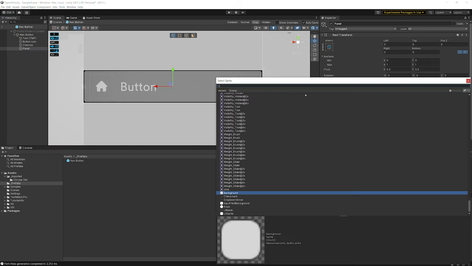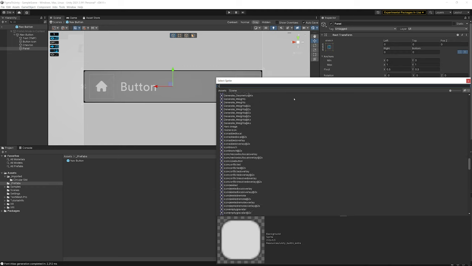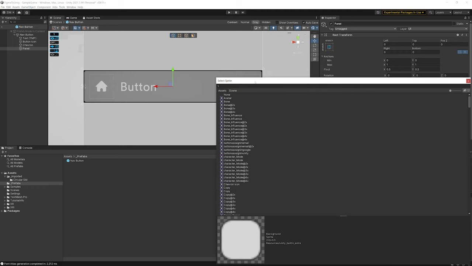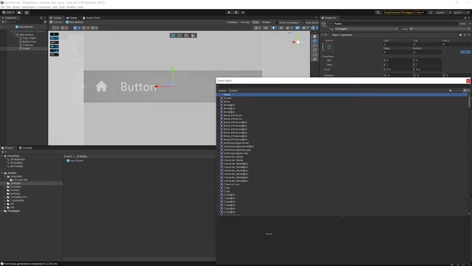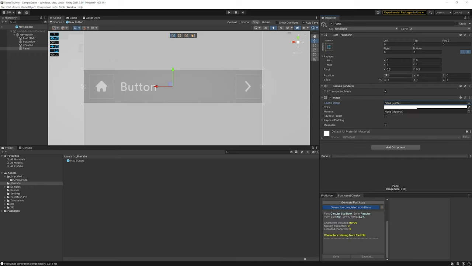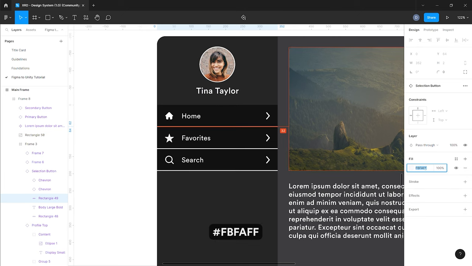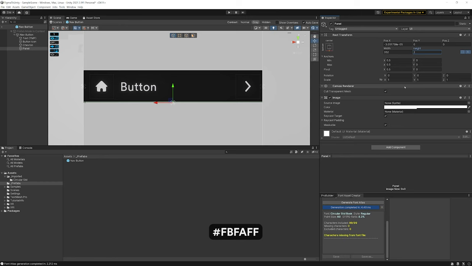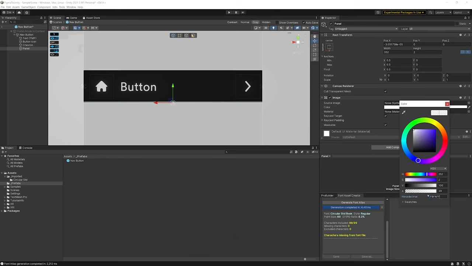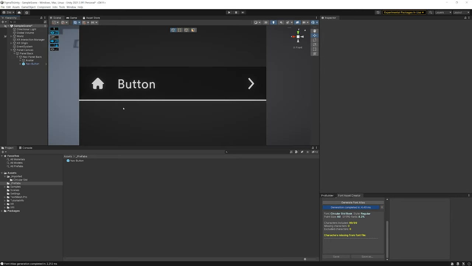And again, I'm just going to remove, scroll all the way up. Remove the rounded rectangle they give us by default. And then I'm going to change the stretching to like this right here. And then I think the height was like 2. And what's the color of it? It should be gray 30, which is FB, FA, FF. Cool, now we're cooking with gas. And change the opacity. Okay, there we go.